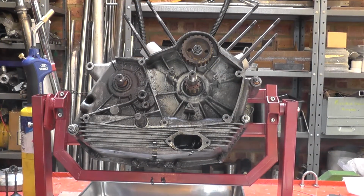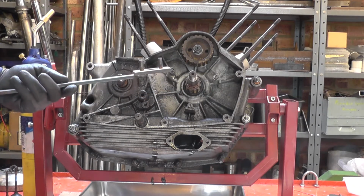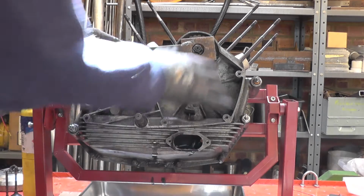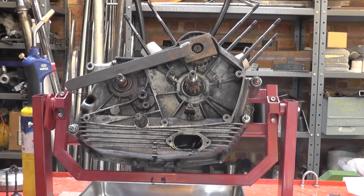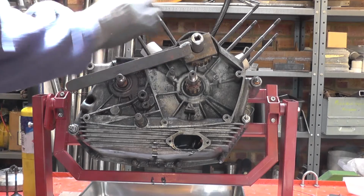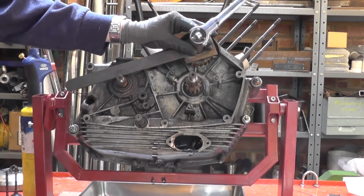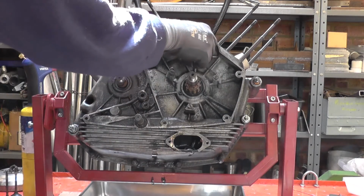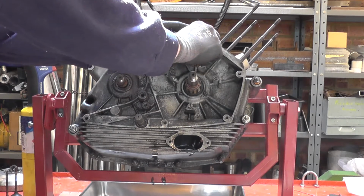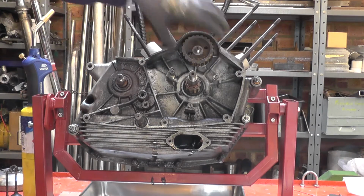So we've got the engine turned around once again, and I'm going to remove the cam belt pulleys. Now the top one's very straightforward. Again, this is a tool I inherited with a previous bike that fits into the two holes in the timing pulley. Now these holes are cast, not machined, so they can be a little bit awkward to line up, and you might have to go in and open the holes up a little bit. So this should be very straightforward, and indeed it is. That's going to require me to get in there and lever that gently off.